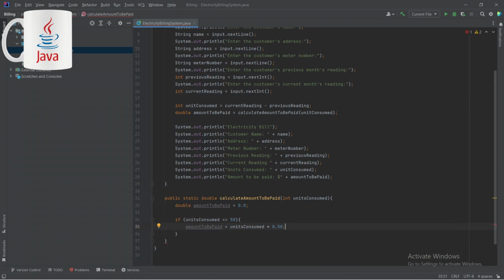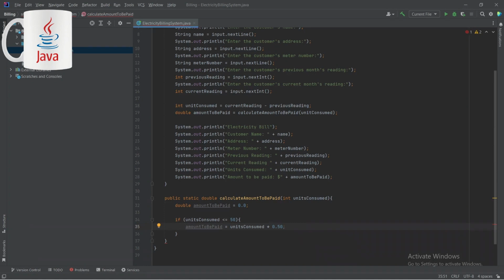Now we are going to check if the units consumed is less than or equal to 100, guys. We start with the 50, now we go to the else statement. What if the units are greater than 50 and less than or equal to 100?